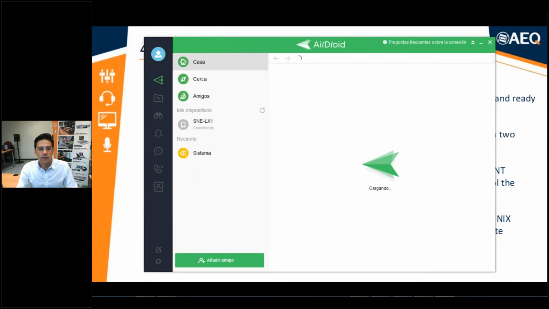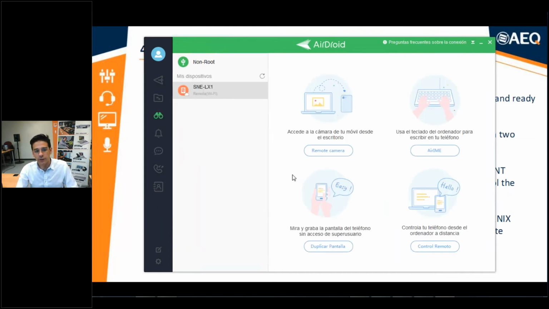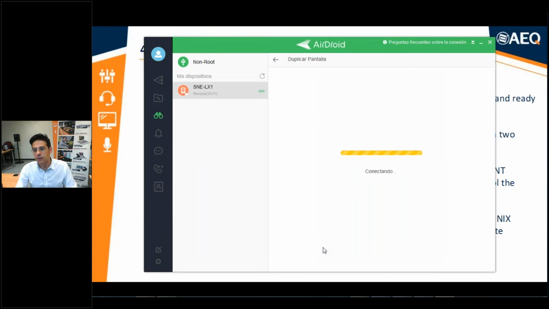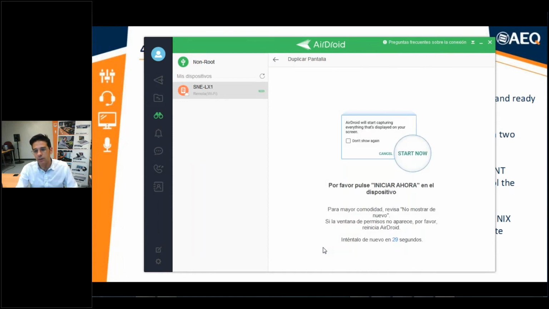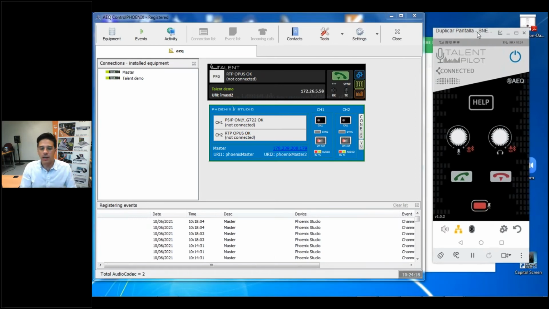In the meantime, I will explain. This application is available free of charge for all Talent users in two versions, for Android and also for iOS. So you have to download the one you prefer or the one you have in your store, in Apple Store and Google Play. Okay, so now I am accepting here in my phone. As you can see, the application has a very similar appearance to the front panel of the unit. We have on purpose done this in order to make the learning curve faster, because you're already used to the equipment controls, and then you will feel more comfortable with the app.